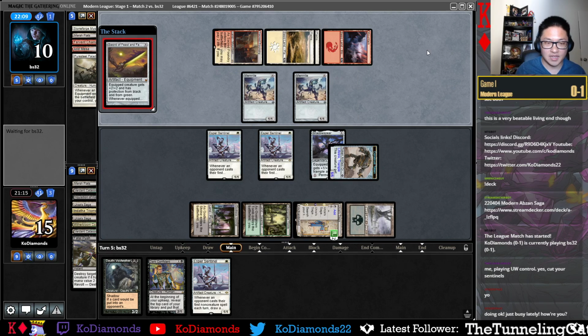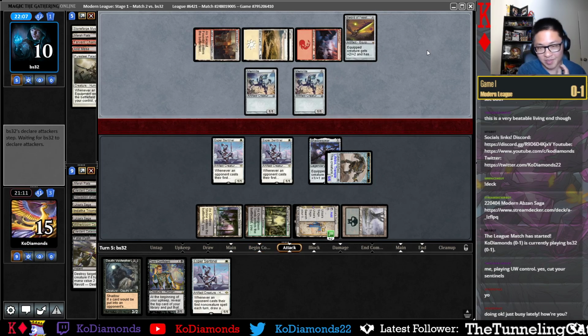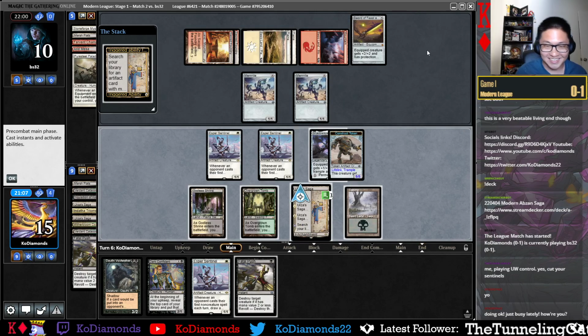Just trying to figure out Abzan now that the format's solidified, and we played against Living End, and we had our game one, we had our Spellbomb and Kaya's Guile, and we just got destroyed still. So it was a little discouraging, not gonna lie.